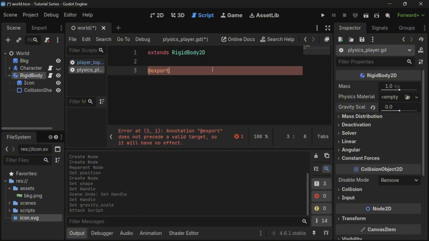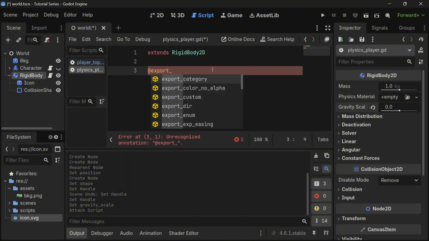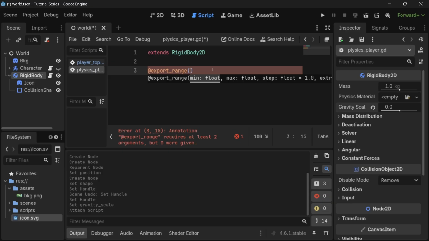This is really, really good for values that you want to tweak, and you can tweak it really easily by just changing it, dragging a slider most of the times. So we can go export, and then I'll just say export range. You don't have to do this, but we can define a minimum value of 0. Because you can't have 0 acceleration, and then we'll just say the maximum value of our acceleration, maybe just 50.